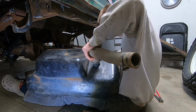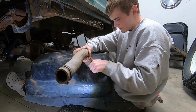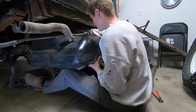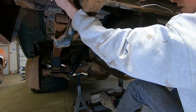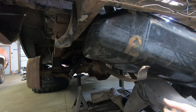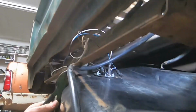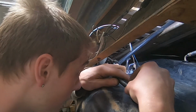So I'm not sure how to record this part. We're gonna start off by putting on the filler neck and get that ready to go up in there. I should probably throw this guy on there too. So as we get it up in here, gotta make sure we install all of the hoses and the electrical connectors. We've got our fuel filter return hose on. I wasn't sure how long to cut this new fuel line, but I think I am able to do that now. Don't forget to put your clamp on.